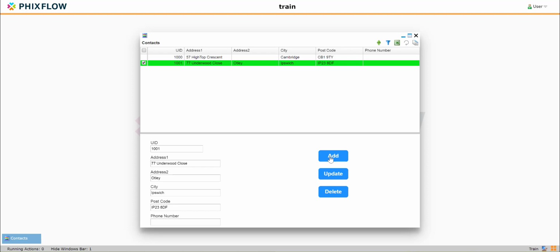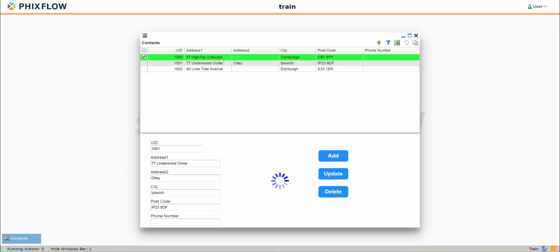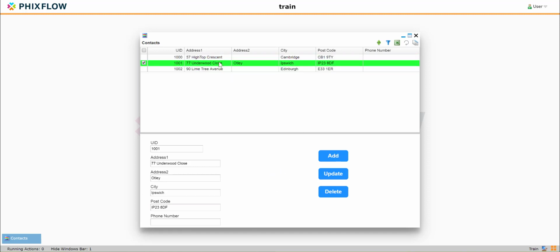UID is generally an internal value. It's often useful to show it on the screen while you're developing an app. But in the next exercise, we'll show you how to remove it, or rather hide it. Because we link the two views with UID, as we click through, the bottom view updates as well.